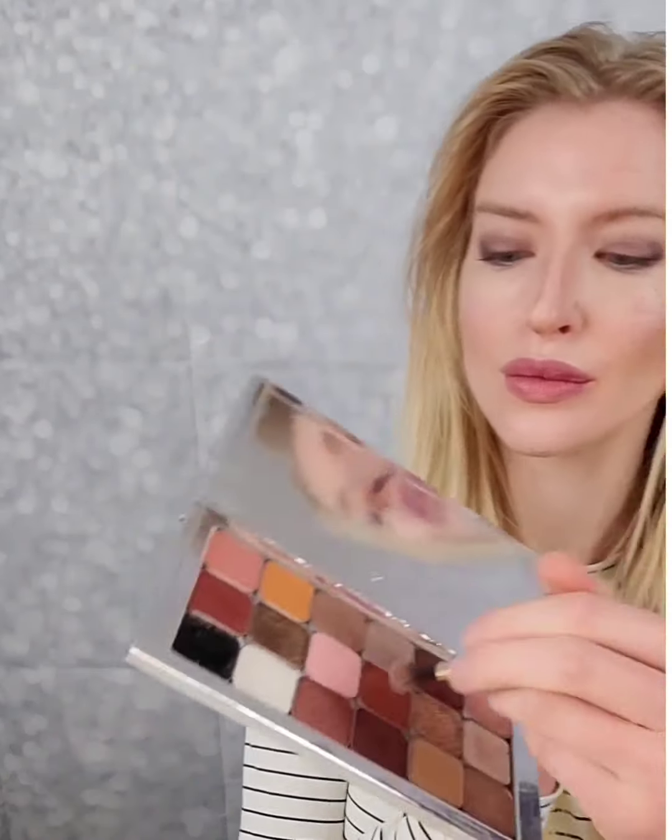That's Basic, and then Cocoa is what I'm slapping along the lash line with that pencil end. Blend, blend, blend. When it comes to eyes, you're really just contouring as well — deepening out the outsides and keeping it a little lighter in the center. I'm putting a little bit of Unicorn in the middle, which is a light shimmer.